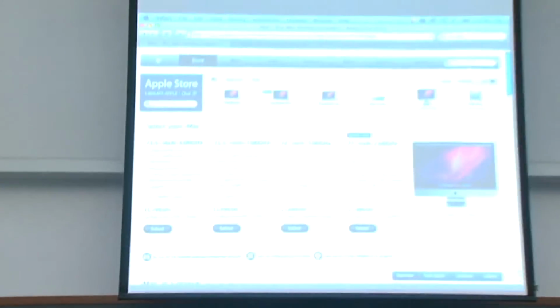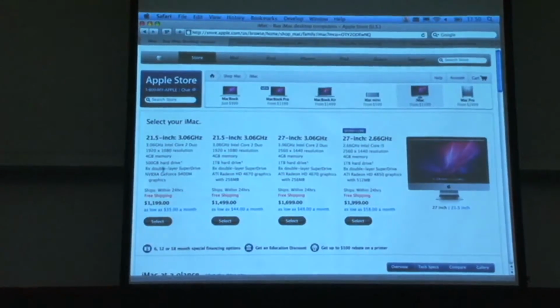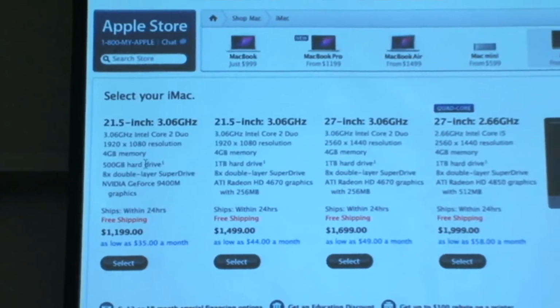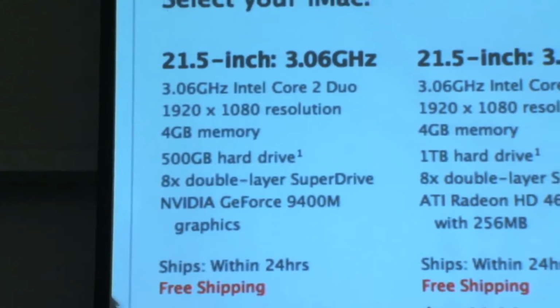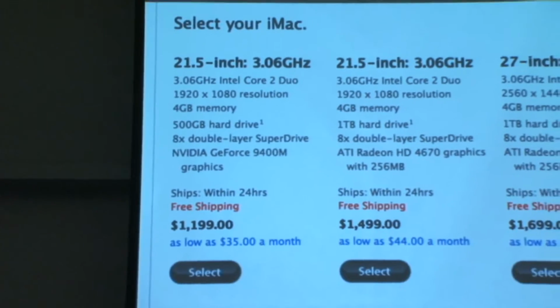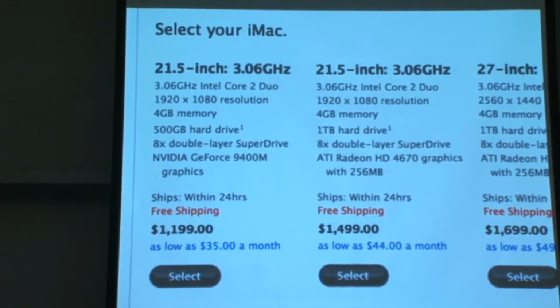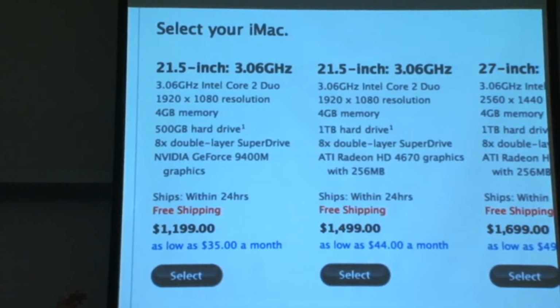Yeah? Well, just between the first and the second choices, $300 you get 500 gigabyte hard drive or 1 terabyte hard drive. OK, good. So if we zoom in on the 2 left-hand options, one of the first most striking differences is that the one on the left has a 500 gigabyte hard drive, and on the right, 1 terabyte. And what's the factor difference between these two? Just to be clear, it's twice as much. 500 gigabytes plus 500 gigabytes gives you 1 terabyte. So in fact, you get twice as much storage space on the right-hand side.